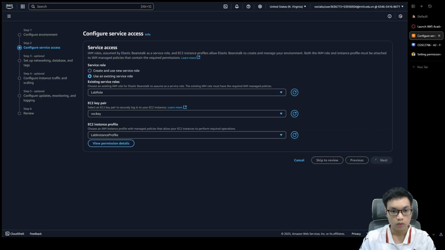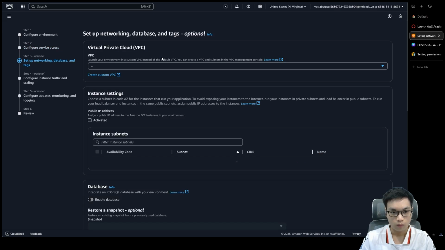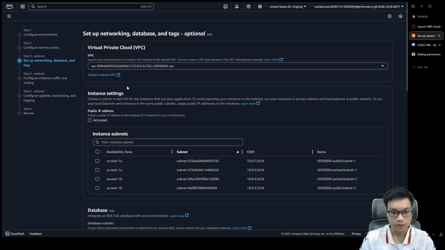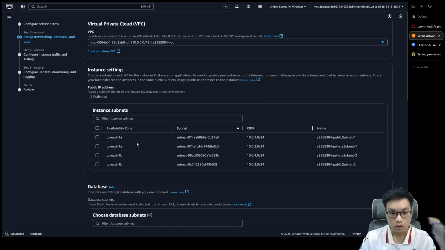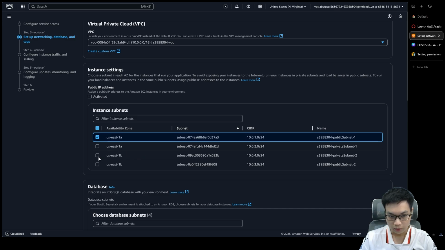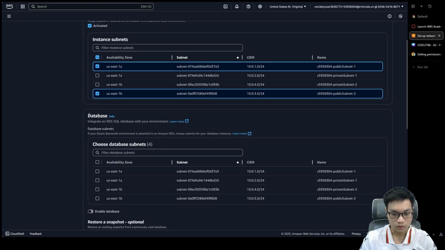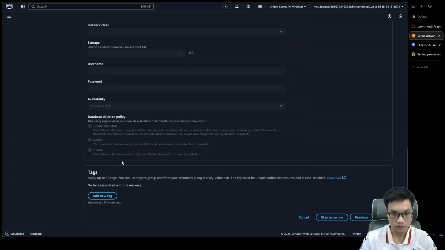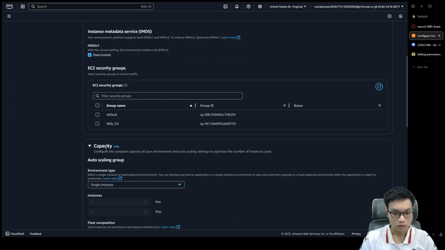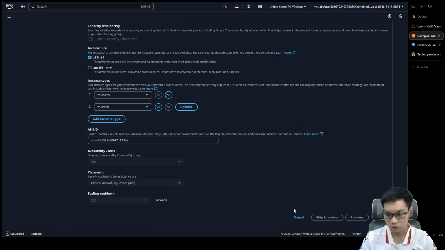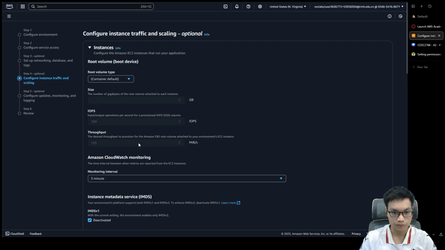Next, to set it up in our VPC that we've created before, we are going to enable it in our public subnets. We'll assign it a public IP address. This is a static website, so we don't have a database. Go to next. And we'll leave this as default. Actually, we'll skip to review because we've done all of our configuration.